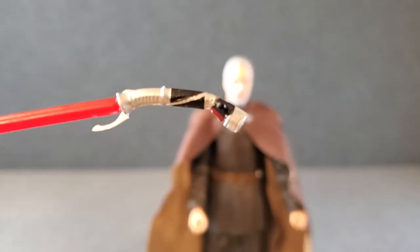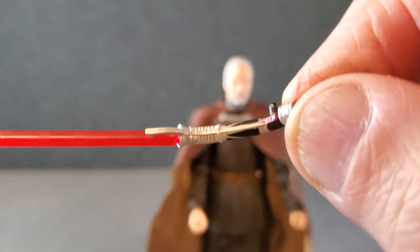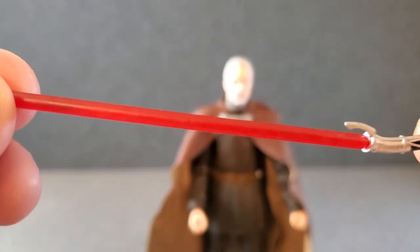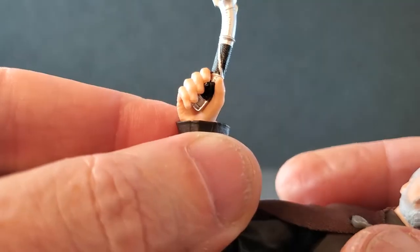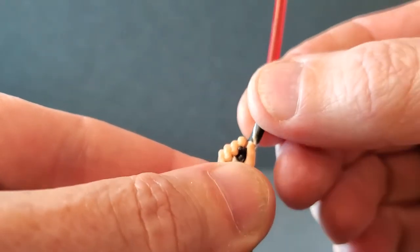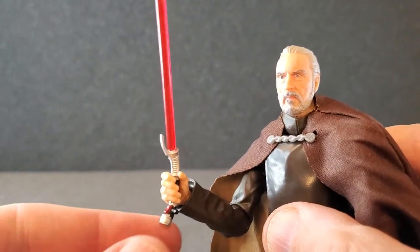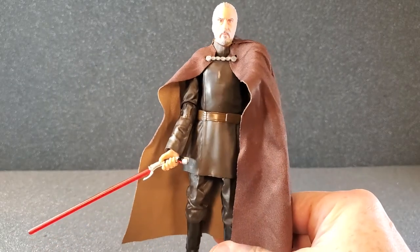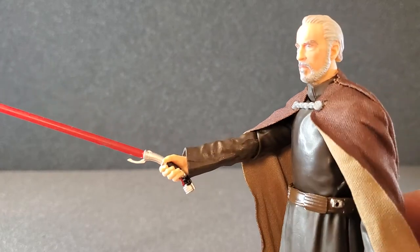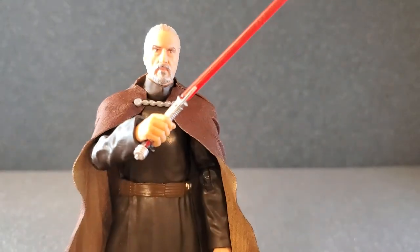As far as accessories, he comes with his lightsaber with the curved hilt. That looks really nice. Got a little red on that switch, some detail in the middle of the hilt, and a little bit of gold paint there. Mine's pretty straight — it's a nice deep red color. The fingers are super tight, and I found that if you slide the peg between his thumb and index finger and the rest of his fingers, it can slide in just a little bit better. It is super tight and is not coming out — these fingers were practically in a fist. You can have him in his classic Dooku pose with it sort of out to the side, or just up in front. If you hinge the wrist down, you can get him to point it about that much. He looks good in all poses with this lightsaber. This is one of the better lightsabers they've done.